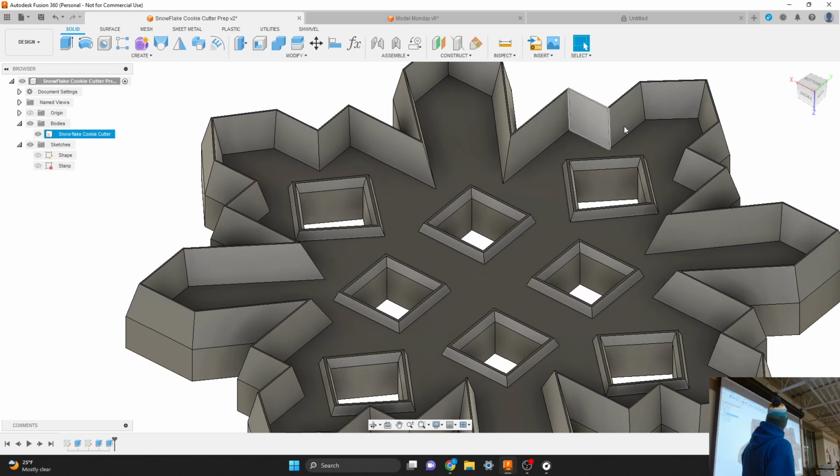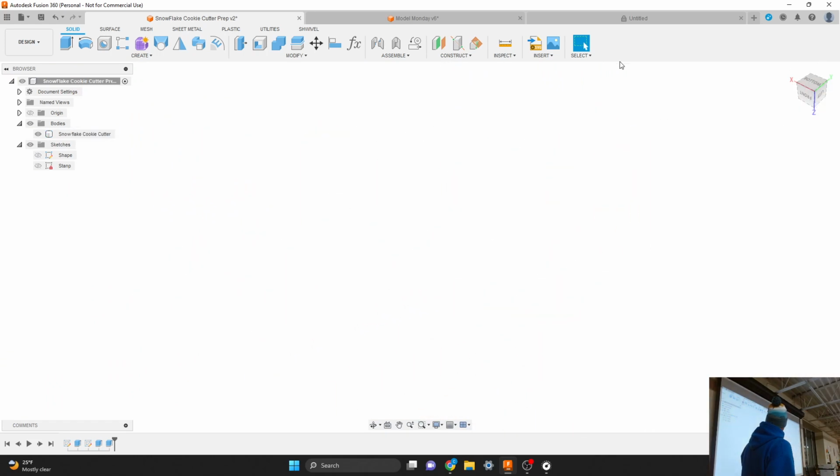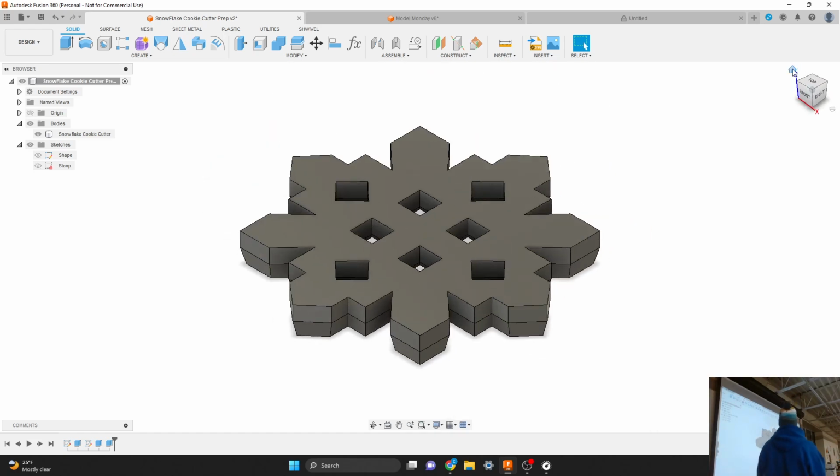The last thing before we start a new document is if you get totally lost and you can't find your thing and you're zooming in and you're zooming out and you're like, where's my drawing? Up here in the top right-hand corner, there's a little home icon. If you hover over that navigation cube, it'll appear. And if you click on that little home icon, it'll take you back to where your model is. So you won't be completely lost.